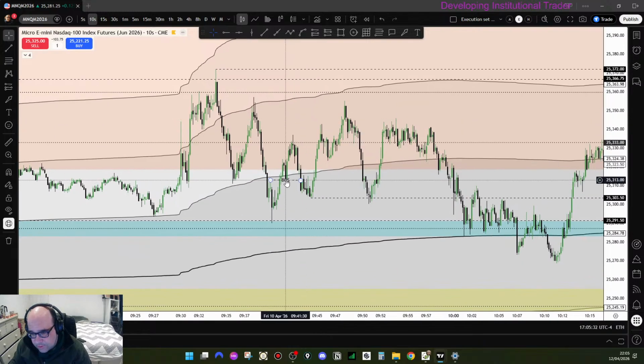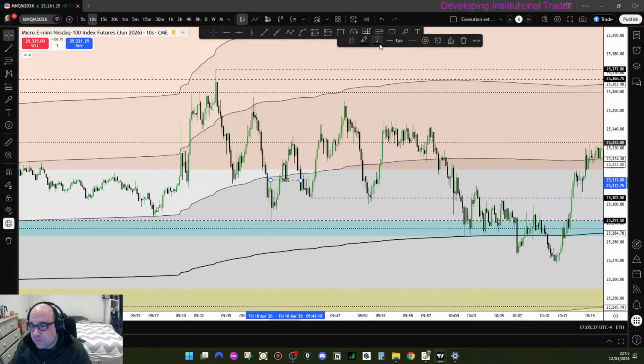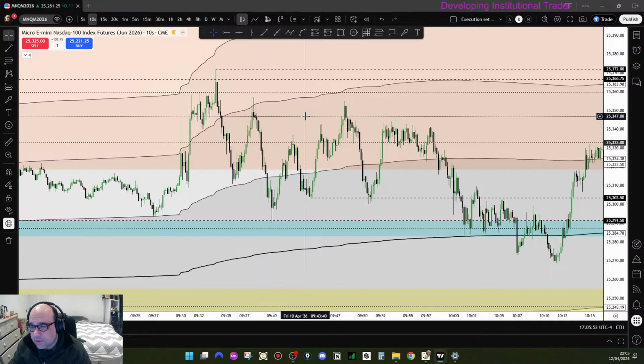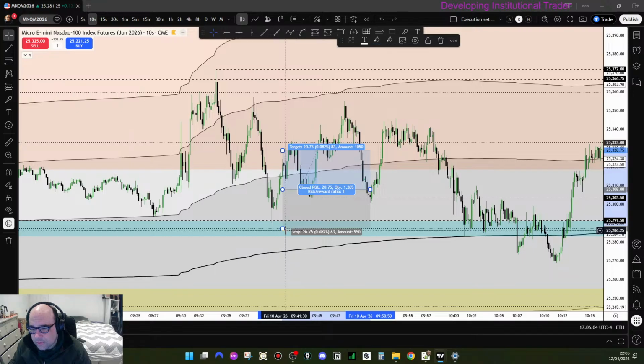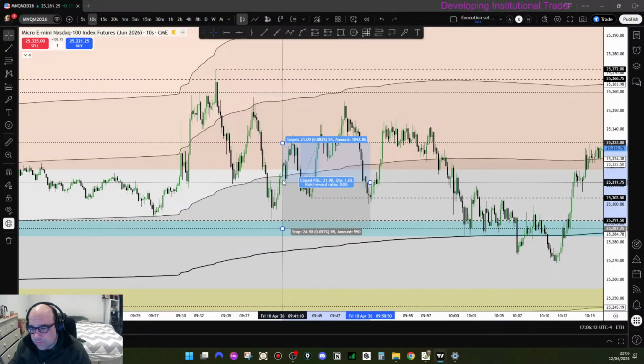If someone was really aggressive and couldn't wait for the break of structure, he could enter a bit more aggressively without the break of structure, right at this wick. Here we see a pullback fail. He could enter here, having a bigger risk to reward. So if someone enters here, for example, he could go for about 1.2.